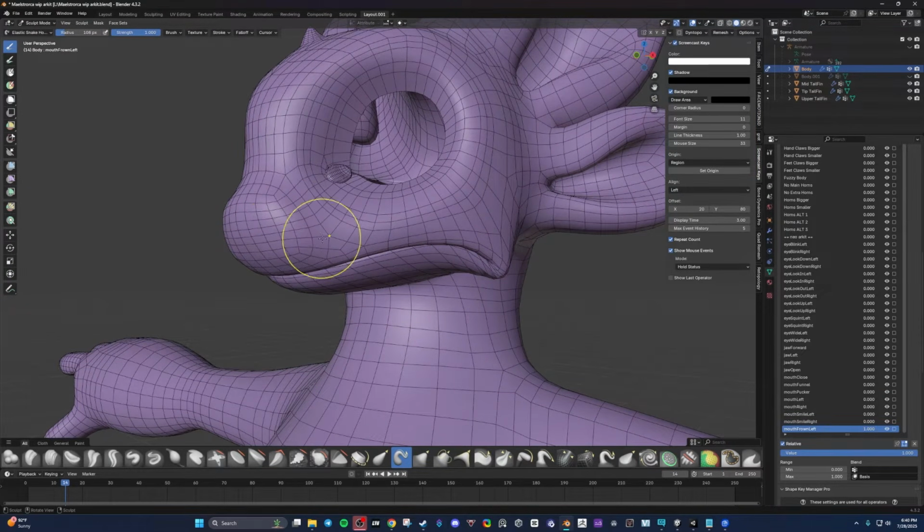When you're frowning, you can drag down on the whole face just a little bit. It helps deliver the frown a little more.